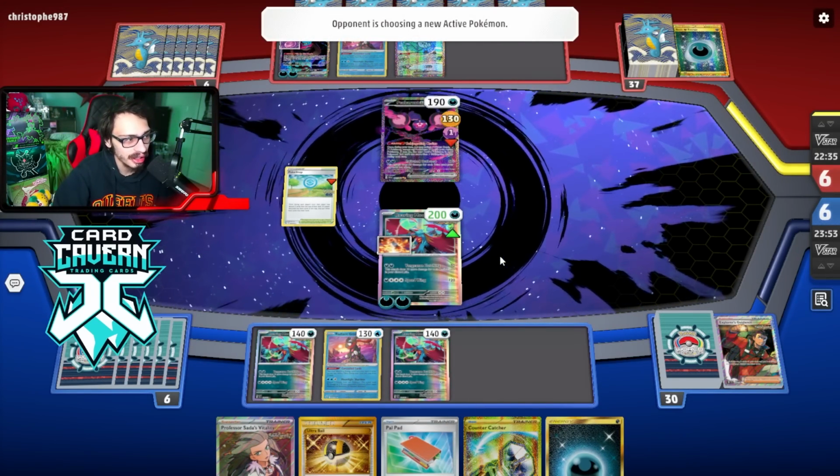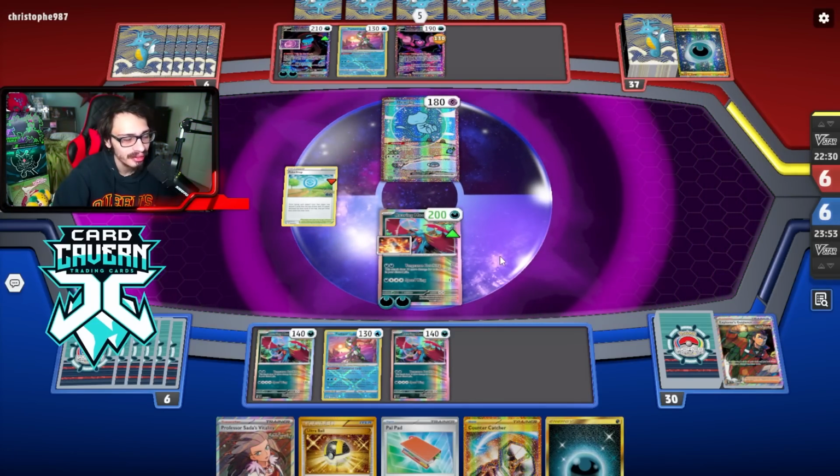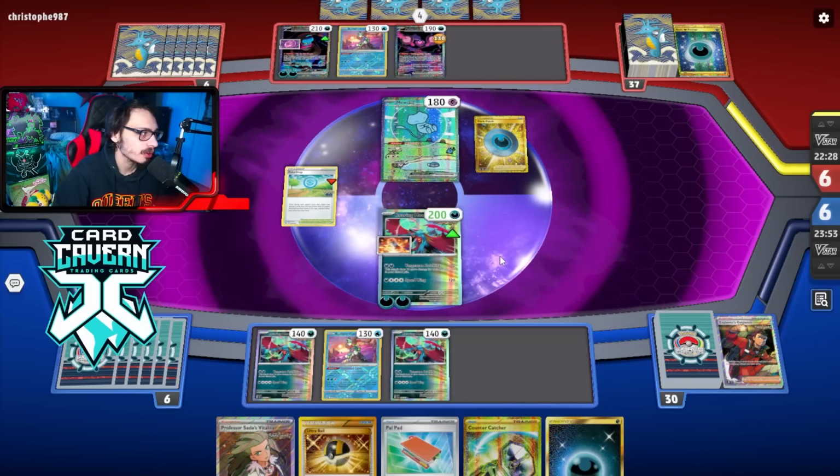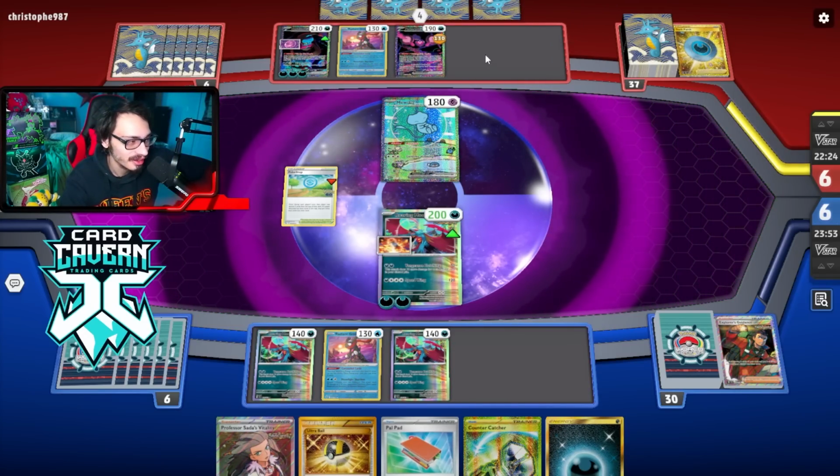All right, retreating into the Mew. That's not a good sign. Wait. Okay, they had Dark Patch. That's why. Okay, never mind. I was like, no shot, they're giving me a Mew. Yeah, I was going to say. They probably had Dark Patch.